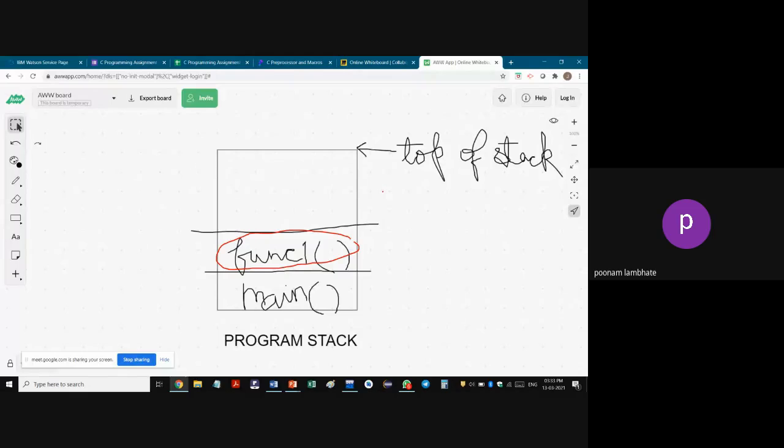So now the control has jumped to the func1 function. The statements inside func1 will get executed. Then the control will jump back to the function call in the main function. When the control jumps back to the function call in the main function, the memory which was allocated to func1 will get erased. Means func1 will come outside of the stack. func1 will get deallocated from memory. So func1 came out of the stack. Have you understood now?